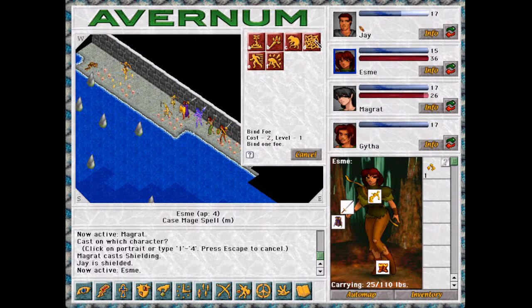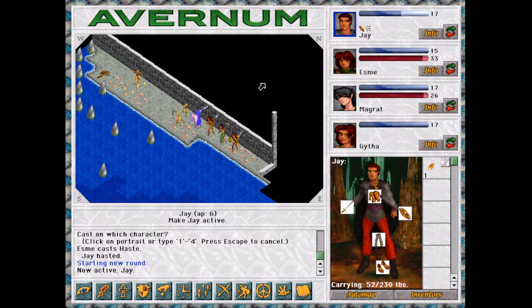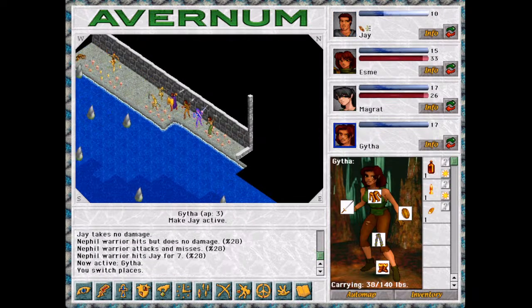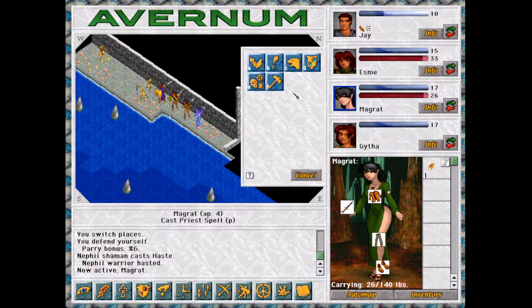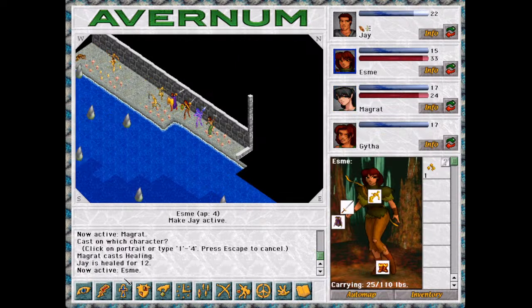I can call Beast, Bind Foe, Slow Haste. Four damage? Oh, that won't do. I think I'm going to have to haste Magrat. Because I like it when my characters don't die.